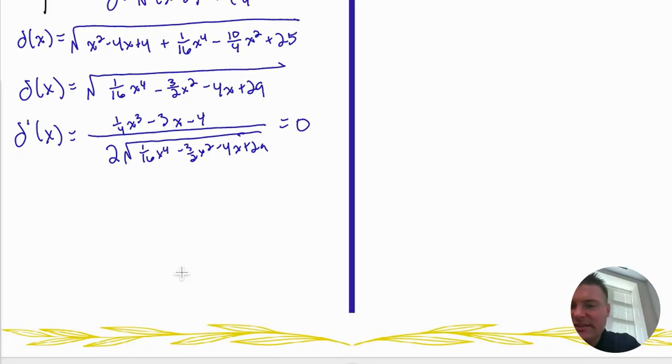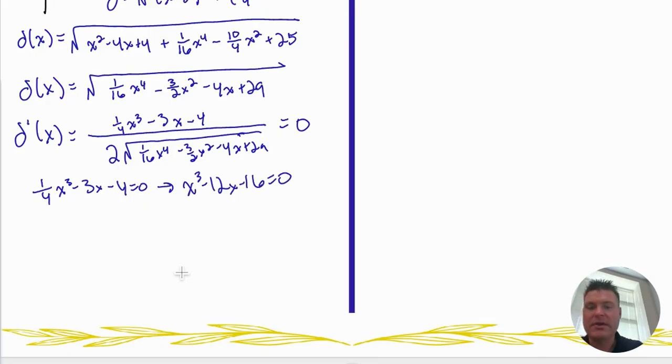And this one kind of gets a little funky. If you took AP pre-calculus, they don't teach you this little step I'm going to go through. So I'm going to just real quickly solve this for you. This is a tough one to factor. If you don't mind, I'm going to make that have a 1 in the front as my coefficient. So I'm going to multiply everything by 4. So I'm going to get x cubed minus 12x minus 16 equals 0.